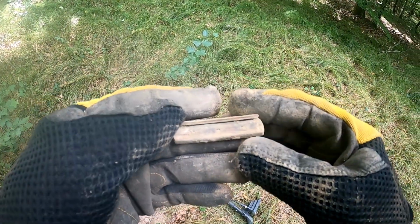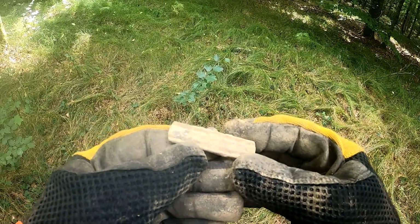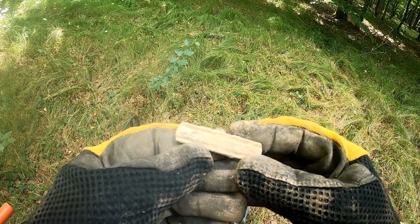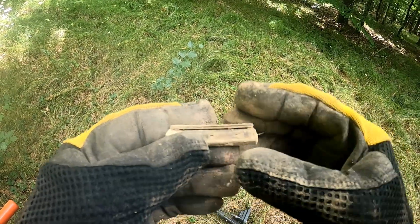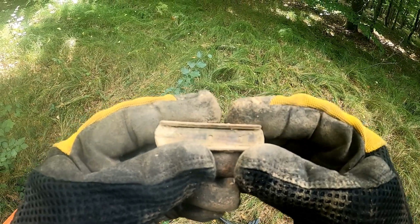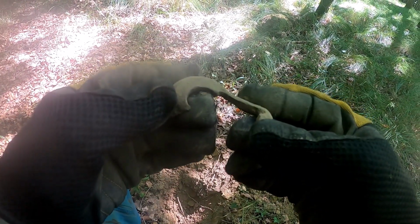Well, that's stripper clip number 2 for today. It's just after I finished what I could do on that big, huge thing. I've only uncovered about half of it so far. I don't know if it's an axle or something. Anyway, still thinking about that. Well, yeah, good find. Moving on. Well, that's a mystery to me.